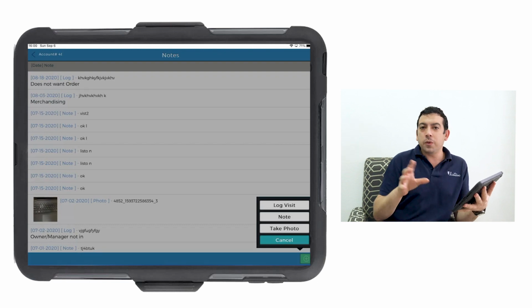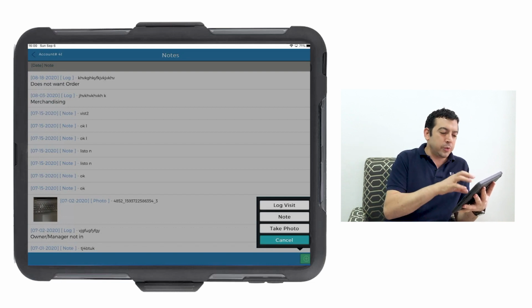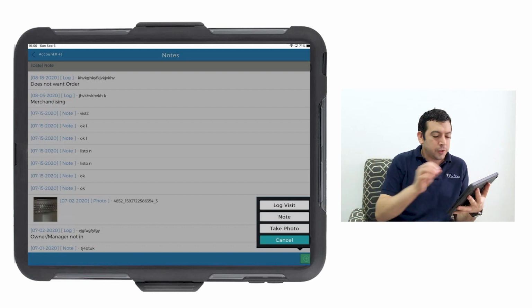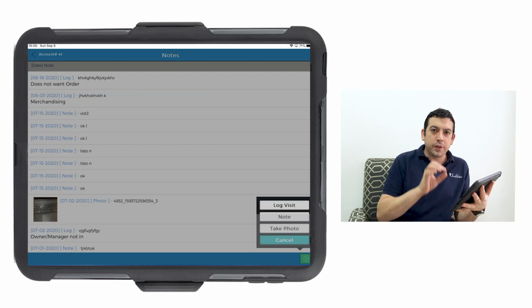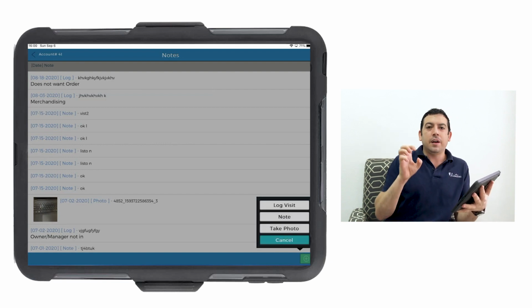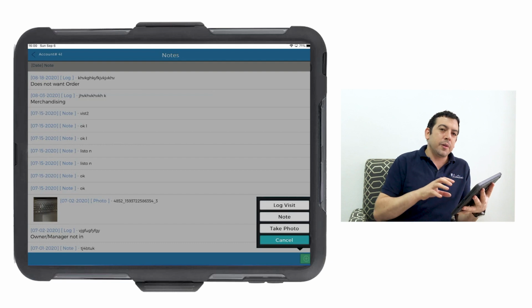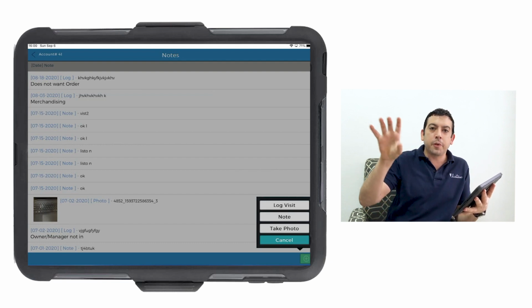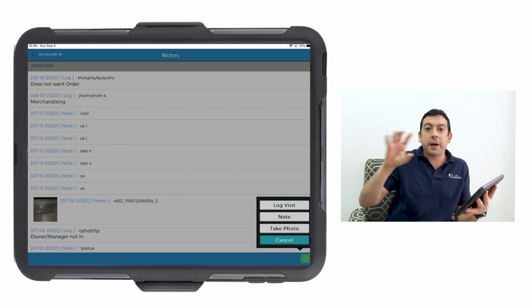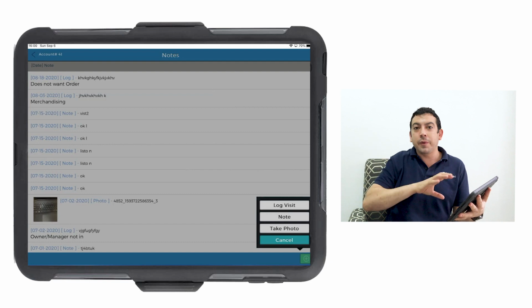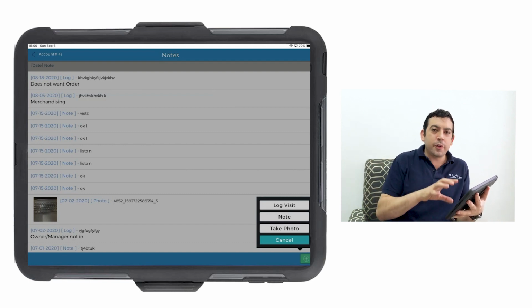Number 2, a note is just a note. Any note that you want to take, anything that you need to remember that the customer said, or something that you need to do with a specific customer on the next visit, you can just type in your notes, and of course take a picture. Directly from your device, you can take a picture and save it onto the customer profile. This is very important if you want to take pictures of your product displays and see if they were arranged correctly, badly arranged, or if they moved you around within the store. All of that information can be stored with a picture.